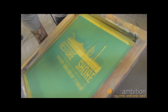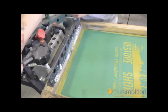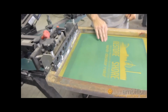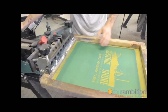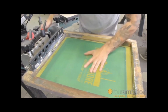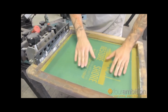So the screen needs to come up that way, so I'm just going to move my pallet down a little bit. I have a lot more off contact on this side than this side, so I need to tilt it a little bit. It's probably from my last screen that I had on here. So I'm going to lower this side, raise this side a little bit. The full design needs to come through, so you usually have to quickly adjust. Some micro. Looks good. Tighten down your locks.